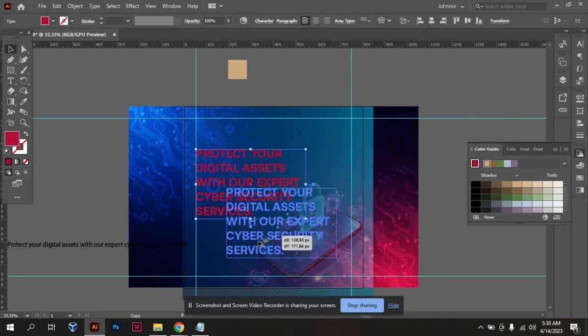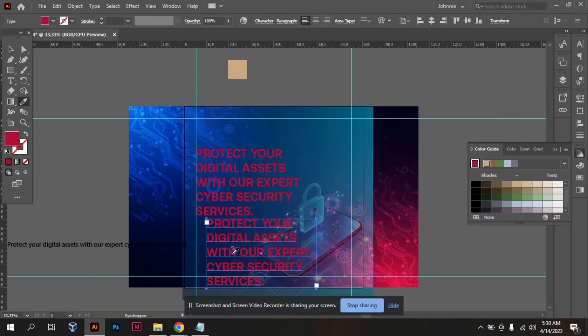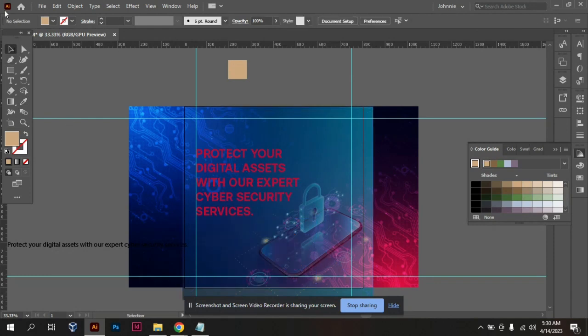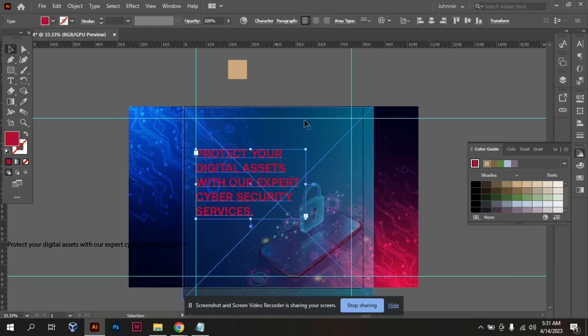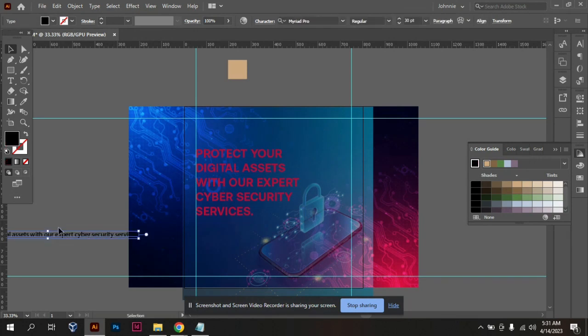Okay, so can you see now? Because this one is a lighter color, it works. Do you get it now? The basic rule to get a color that will work or not work is very simple. When you have a dark background, have a light text or a light element on it. That will help you solve the issue of contrast. When you have a darker background, use a light color for your text.